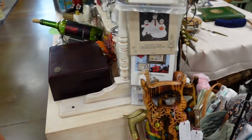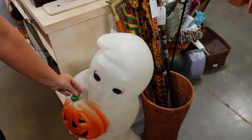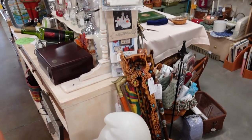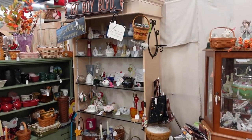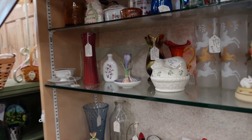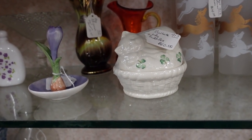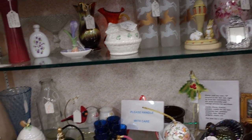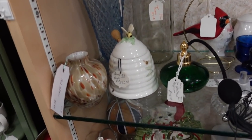Yeah. Now, this guy's pretty cool, too. Oh, wow. Yeah. But he's 140, but he's really cool. Hmm. Very nice. Oh, there's a piece of Blenko back here. I just noticed. It's the cat. They have $60 on it for that trinkety-dinkety box. Oh, I like that kitty. Yeah. Nice. Oh, and the, oh, gosh, $52.